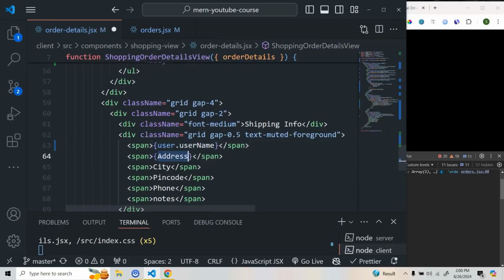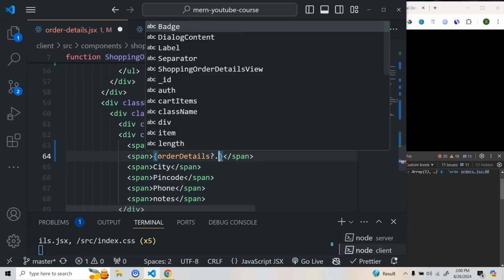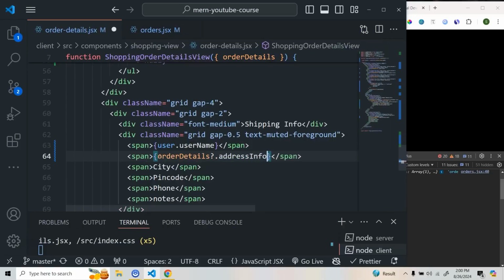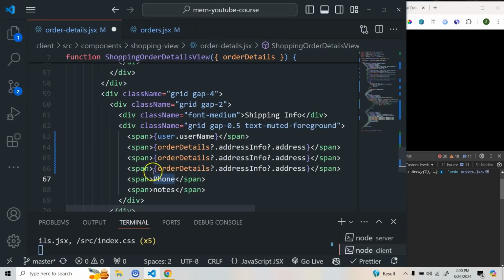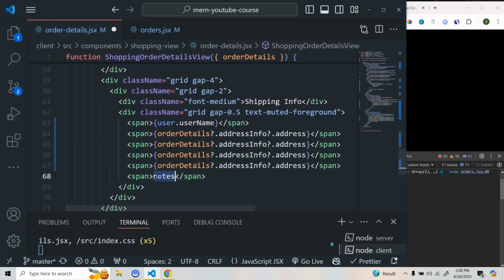So here address will be orderDetails.addressInfo.address. Let's copy this and paste it here. Same here, phone, and also in notes.